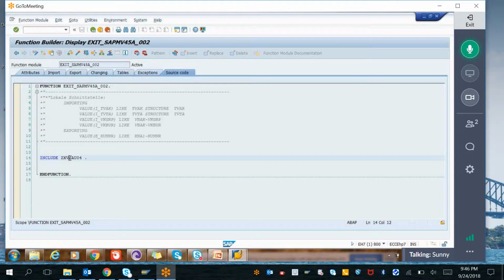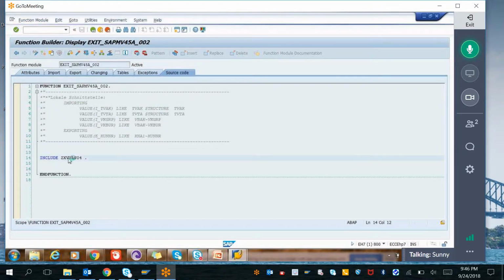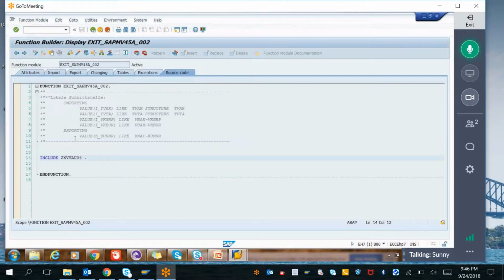Based upon my importing or exporting parameters, I will identify the fields and confirm that this is the right customer exit, and I will write my code inside this include. If it is a Z include, I can edit and write my code here. Then I can add additional logic or business functionality to the standard, right? So the first way is this.